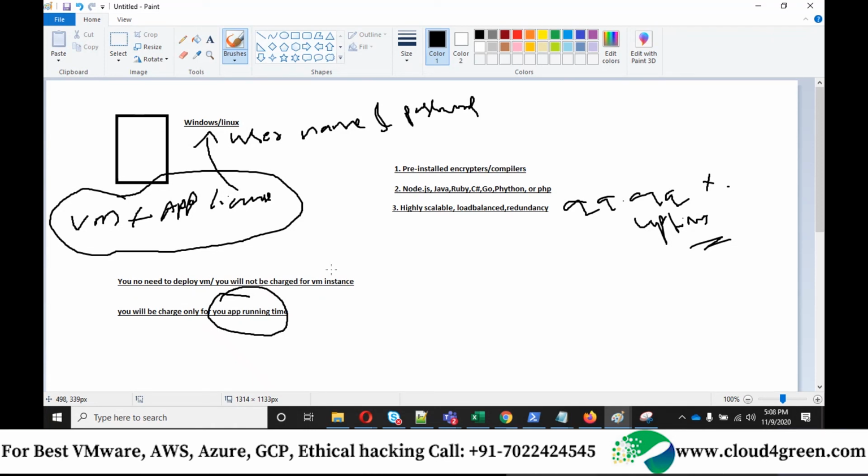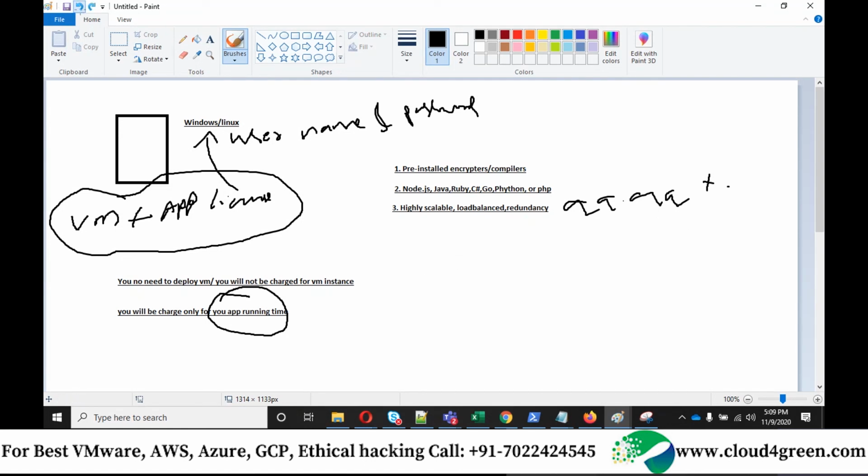Compute Engine means CPU, RAM, NIC card, hard disk. You need to deploy all this, and then you will install an app. App Engine means an engine that comes with the required decryptors or compilers. It's a pre-installed machine, and you will not get access to EC2 and all. You don't need to get to the virtual machine and all. You can simply upload your code.